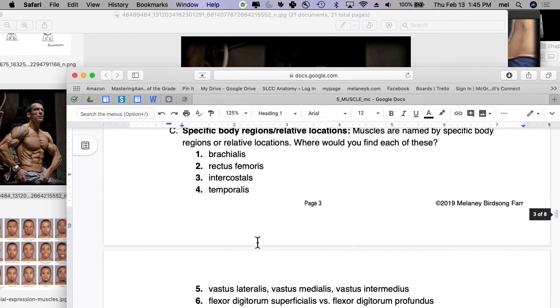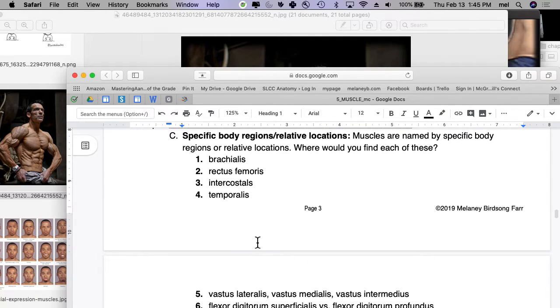And then muscles are sometimes named for a body region or a relative location with reference to another muscle. Like, for instance, where are you going to look for a muscle that's called the brachialis muscle? In the arm, yes? You know not to look for it anywhere else. What does the name rectus femoris tell you? It tells you straight up and down over the femur. Yeah, exactly. Okay. Where are you going to look for muscles that are called intercostal muscles? Between the ribs, yes. It's exactly where they are.